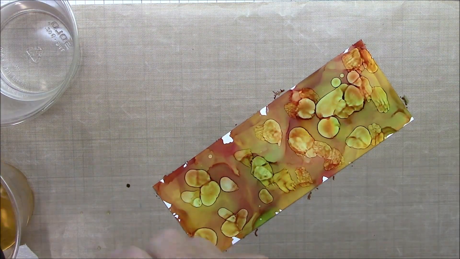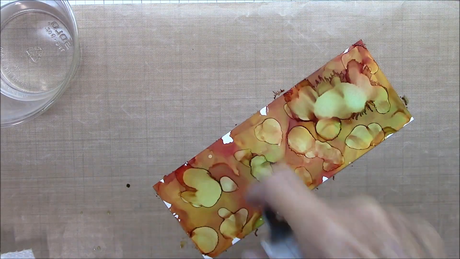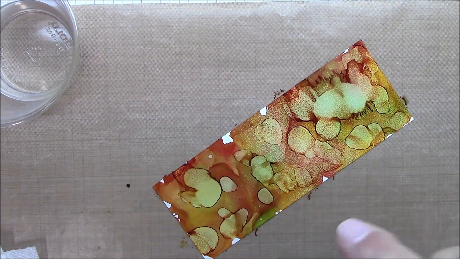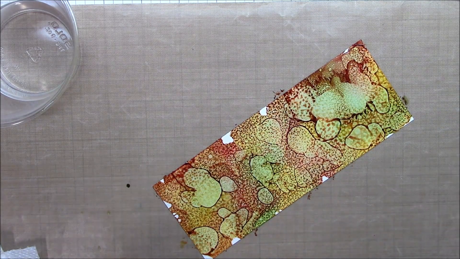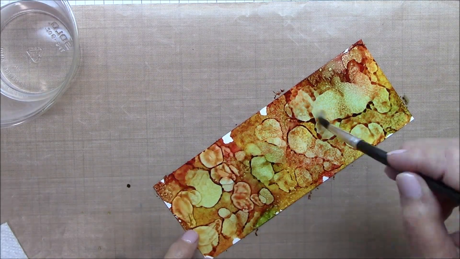And then I just drop some big drops of clean alcohol on it. As you can see, it's going to move those colors. And by doing that, I'm moving a little bit smaller in size to my color areas.